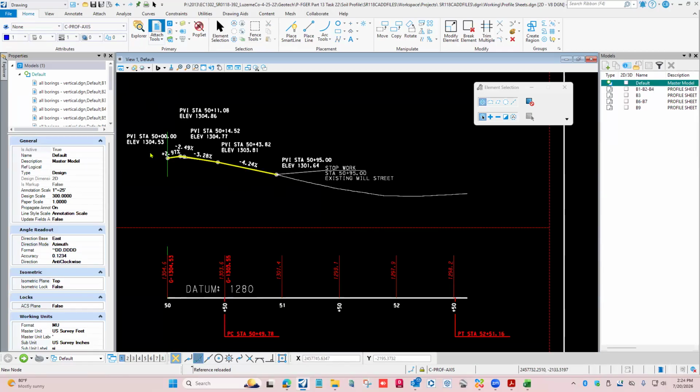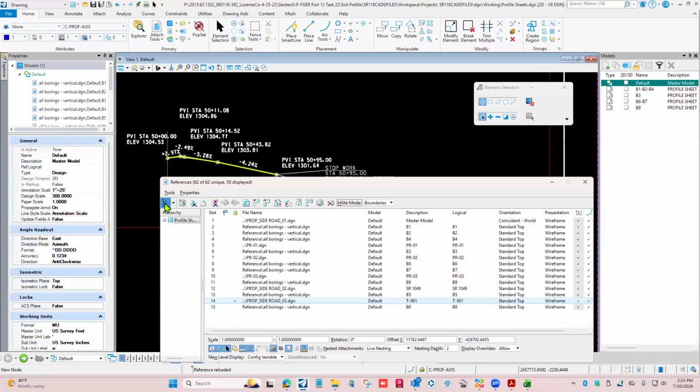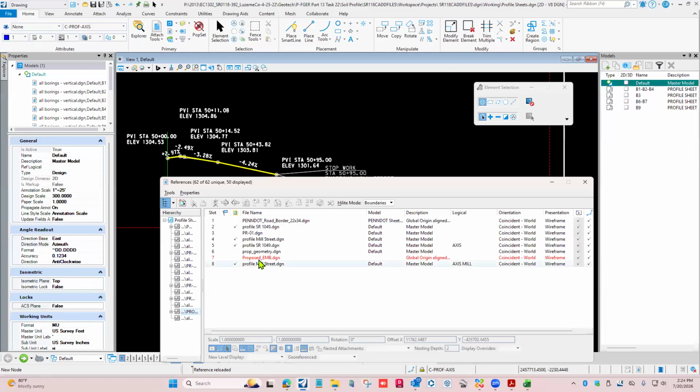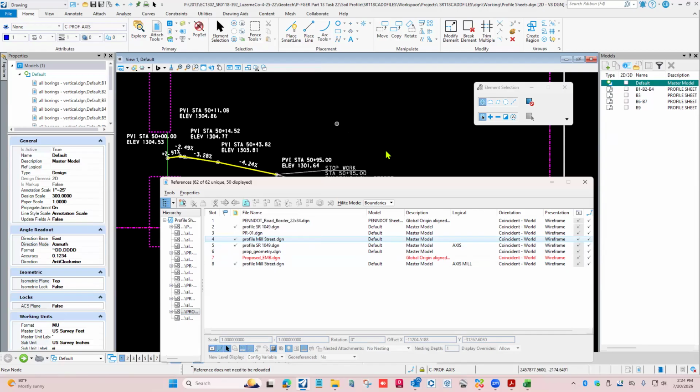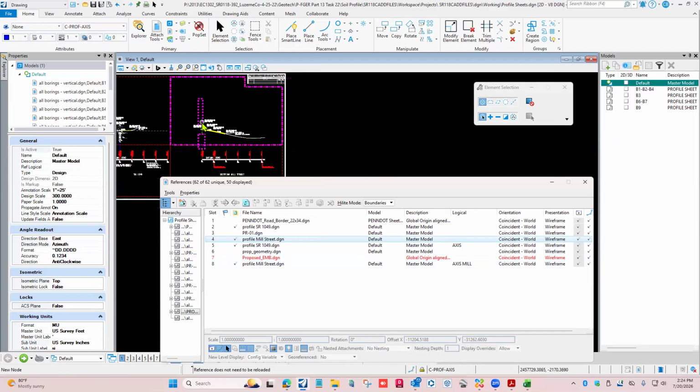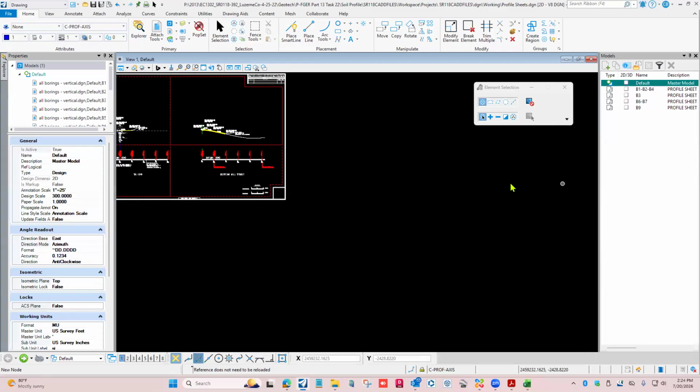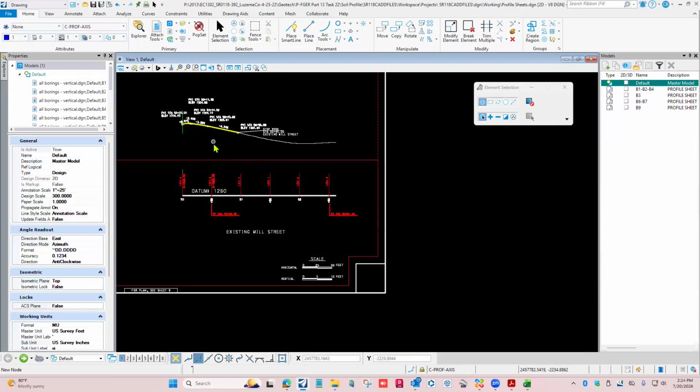Can I do that at the sub level? I wonder. Profile Mill Street. Yeah, you can reload it from there. All right, now. Let's see.